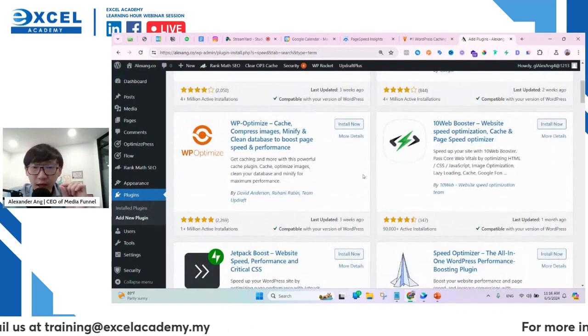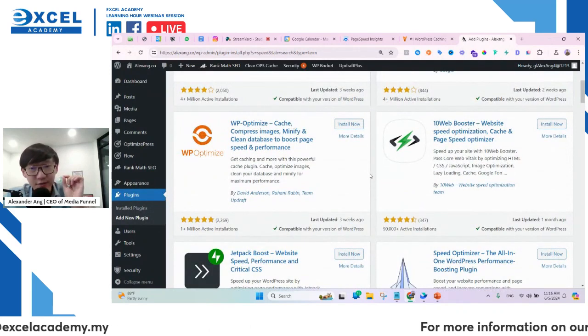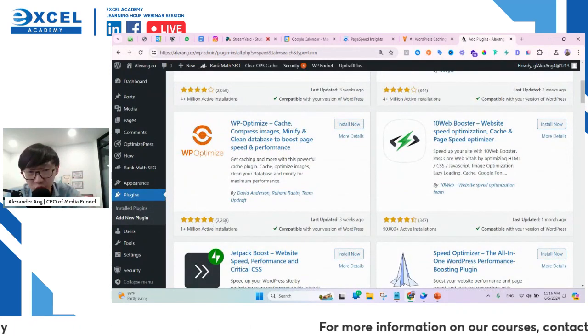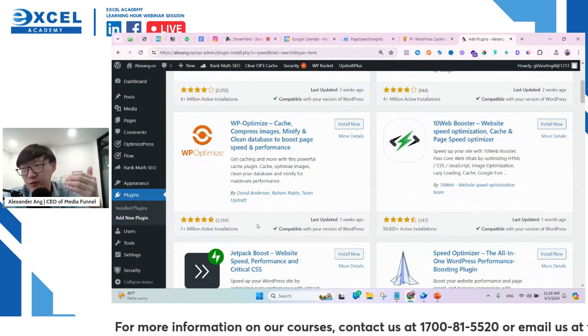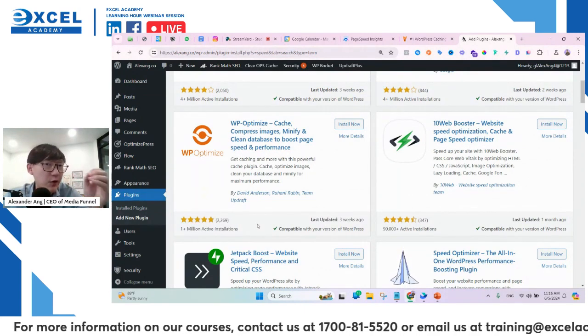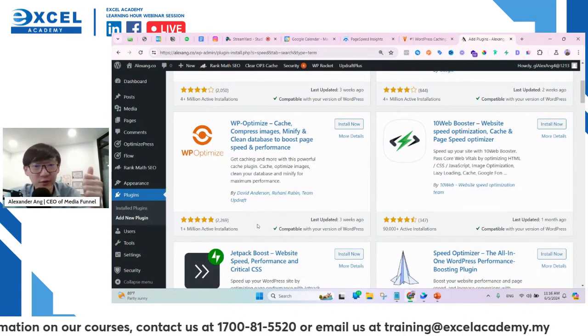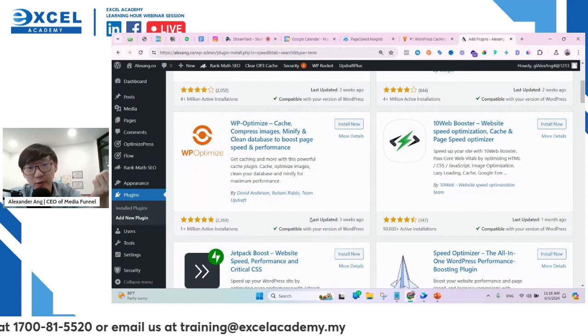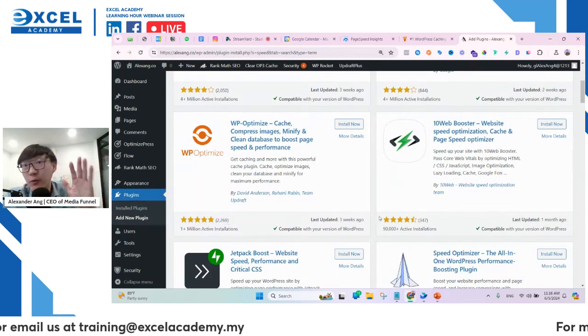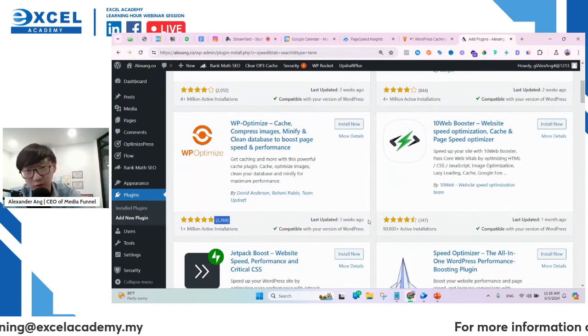You want to look at the one that has, number one, high rating, number two, a lot of installations, just like how you would evaluate before you install an app. Before you download an app on your phone, you will check reviews, isn't it? You will check how many installs. You will also check when was the last update. As for a website, you want to check this part also, last update.